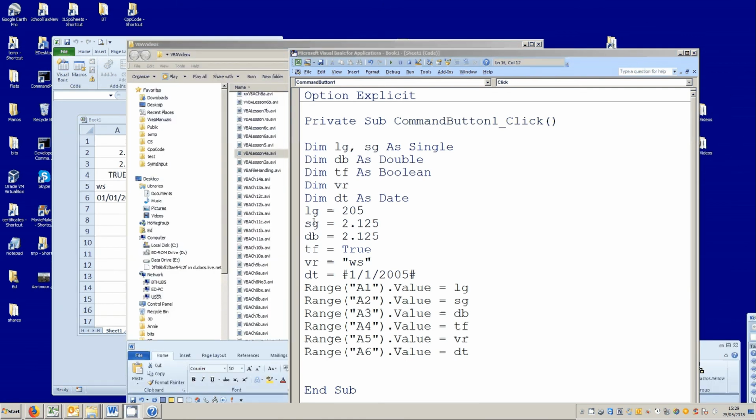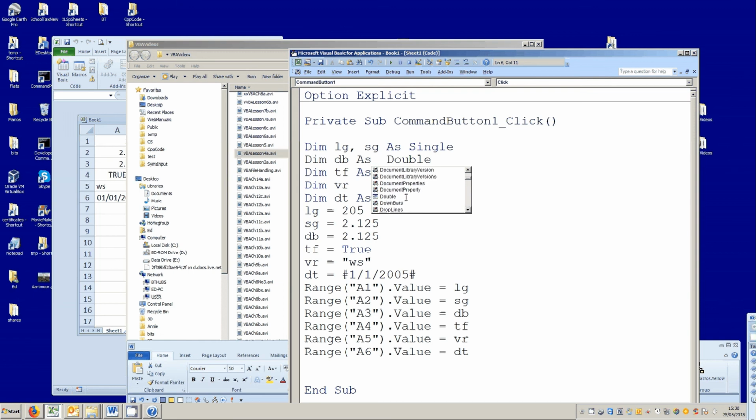You might have noticed as you were typing that IntelliSense comes up. For example, if I type here a space, then you'll see all of the types come up. You should be able to find the double type and the integer type and so on, somewhere here. There we are.